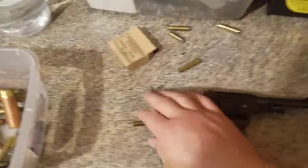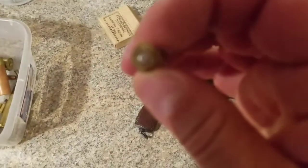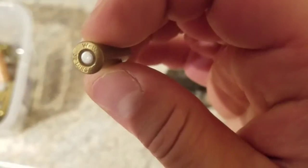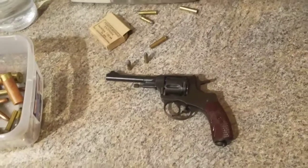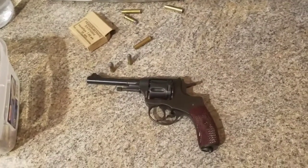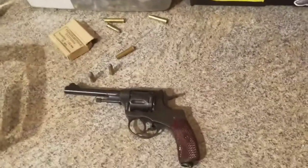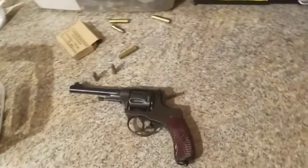So, yeah, cool. We're going to try the 32 Long Colt. I believe that's what it was. Let's see if we can get it in again. Come on, baby. Yep, 32 Long Colt. We're going to try that out. We have 3 rounds of that, and we're going to definitely see how it works. I'm guessing it'll work just fine. 32 Long Colt is not that hot. I don't have any other firearms to shoot 32 Long Colt out. It was just part of my collection of random ammunition that I've acquired over the years. But this is a pretty cool gun. This is obviously surplus ammunition.